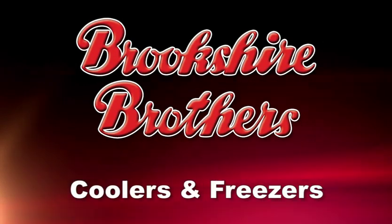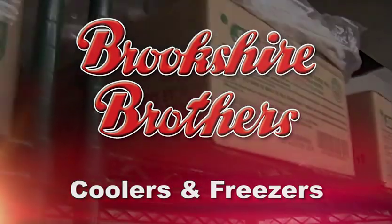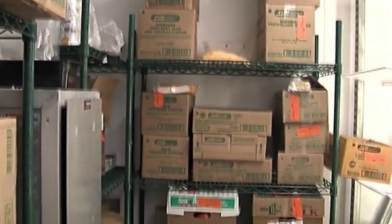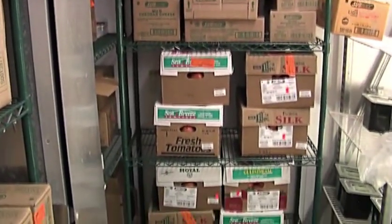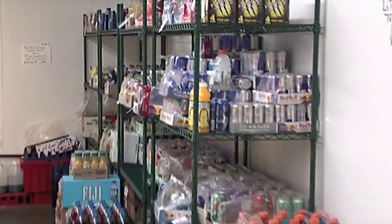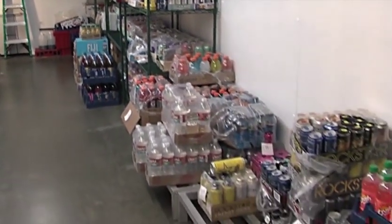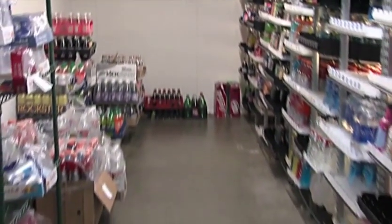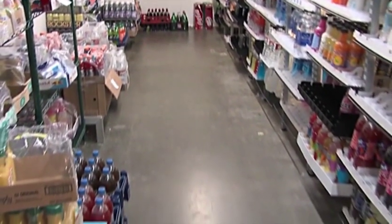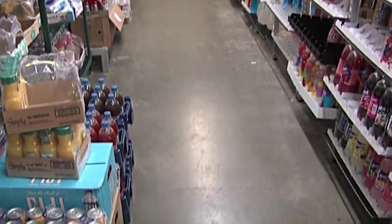Coolers and freezers are used to store drinks and perishable food products. Good housekeeping procedures must be followed in freezers and coolers. Products should be kept neat, orderly, and easily accessible. When stacking products on storage racks, heavier items should be stacked on the lower levels and lighter items stacked overhead. Be careful not to stack product higher than necessary. Floors should remain clean and free of debris; when stocking, be sure to clean up empty boxes and trash as you go, as these items left on the floor can increase the risk for a trip and fall accident.